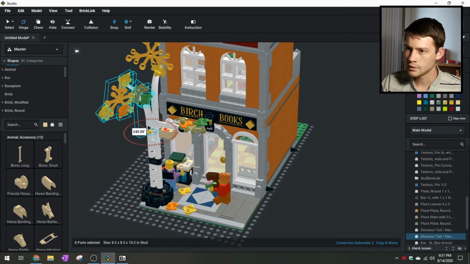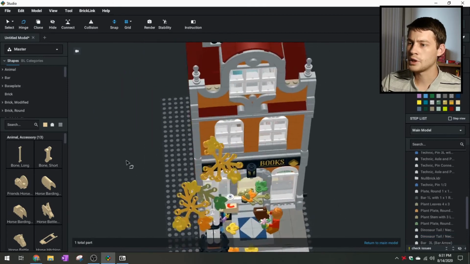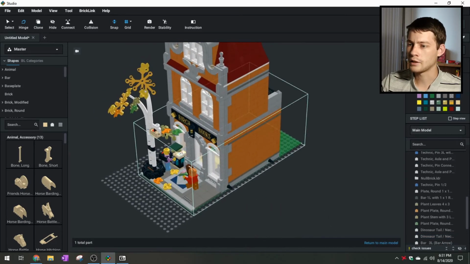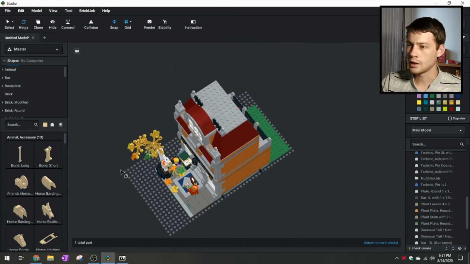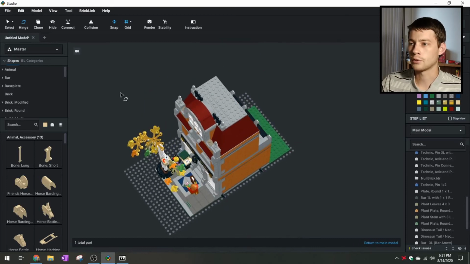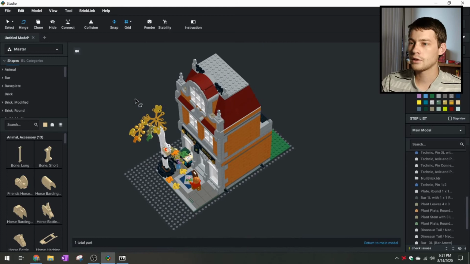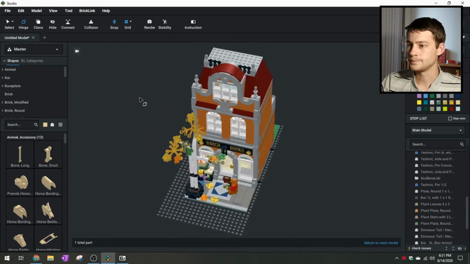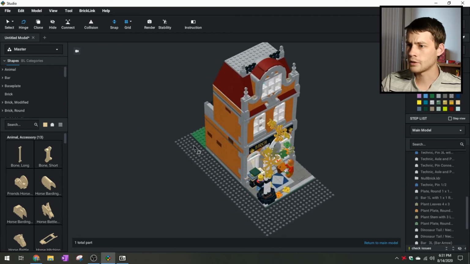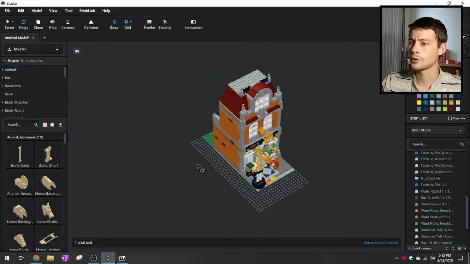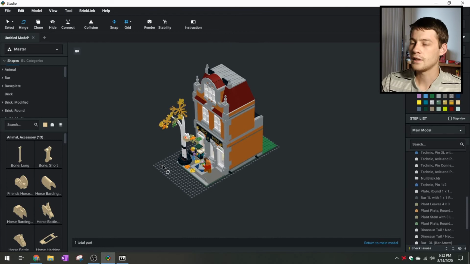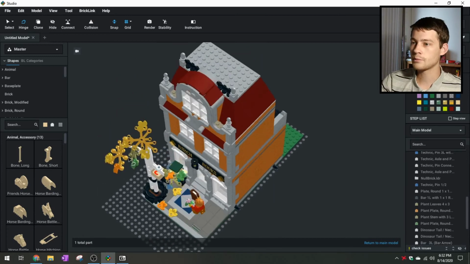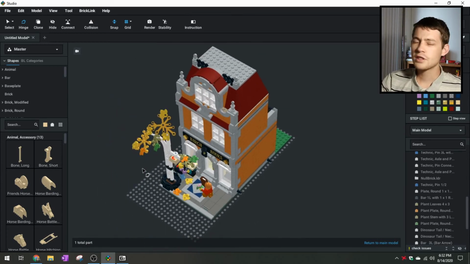And right there. So again, if you're not as familiar with Studio and making your way around this program, I do encourage you to go find a tutorial about it. There's plenty on YouTube, and we've done our own here on Brick System Brothers. So really get a little bit more familiar with the program before you try to use these import features and just loading full models in, especially if you've never used it before.